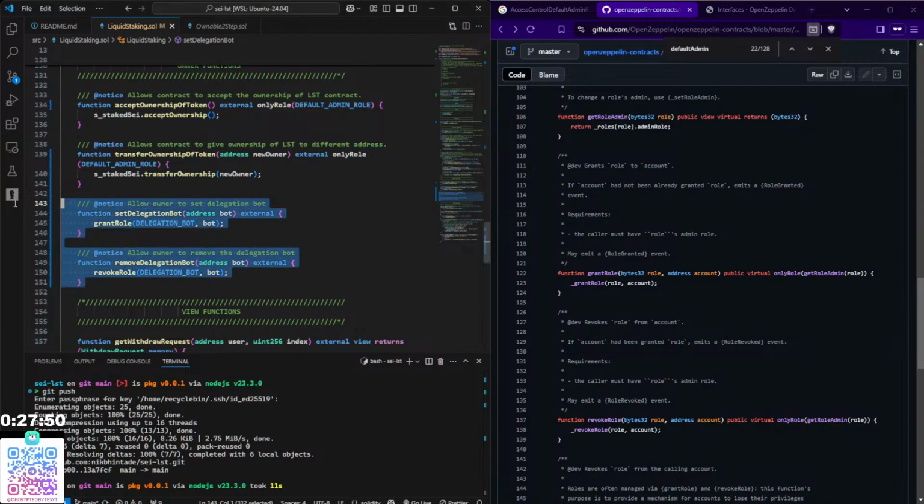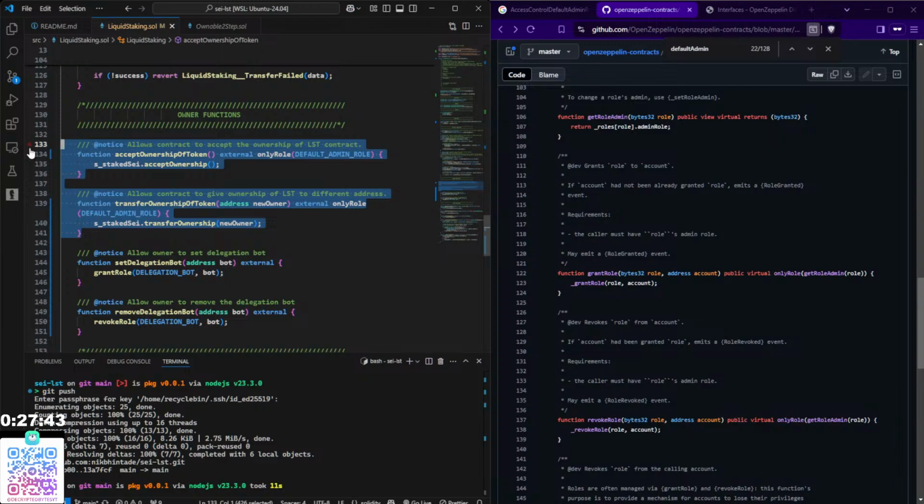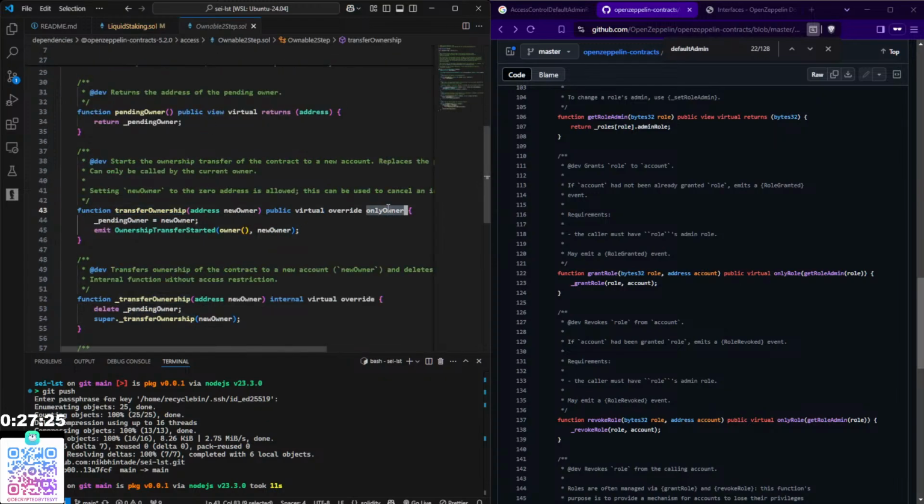We don't have to do them manually here. Transfer ownership says only owner, so only owner can call it.